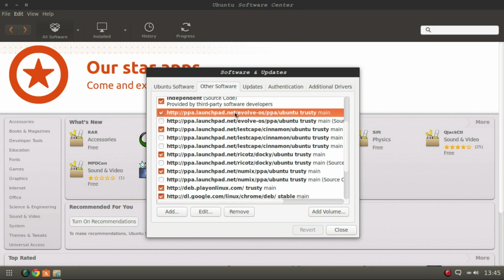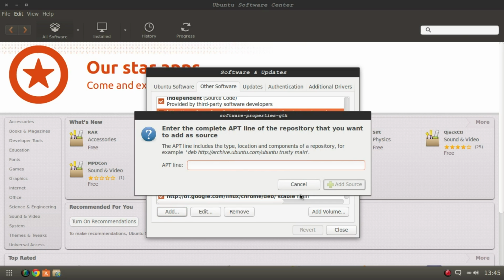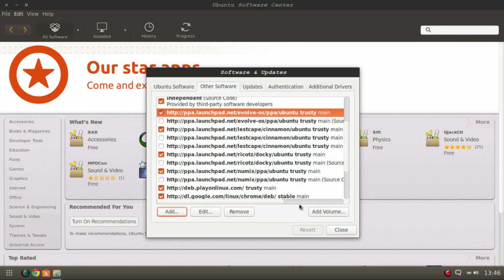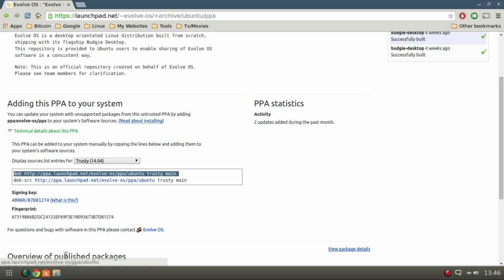So when I'm looking to install packages, that's how it knows where to find these packages. But as you can see, I've already added both of those right here. So I've just gone in and pressed add source. It's going to ask you for your password. Go ahead and type it in. You'll just need to type it in the one time. Once you've added both of these right here, you'll have to do it one by one. Go ahead and close it.